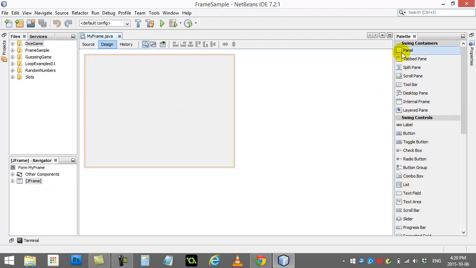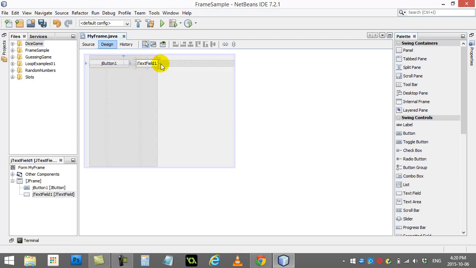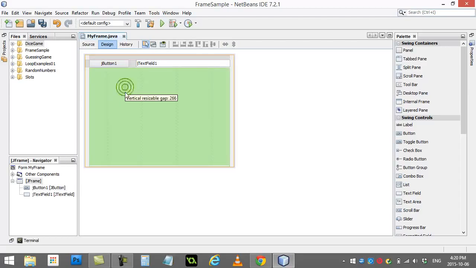So I mean, just a really quick intro to it would be, I'll go into this section here in our palette called Swing Controls. I'll grab a button, drag it over, and there's JButton1, and I'll grab a text field and drag it over, and there's JTextField1. Notice you can resize them, you can pick them up and move them. Java isn't known for being the best on form design. You know, it looks very gritty, but not bad. It'll be a big step up from using the system out window.